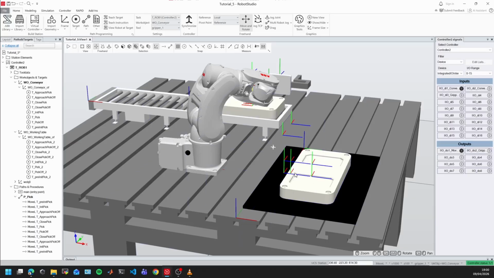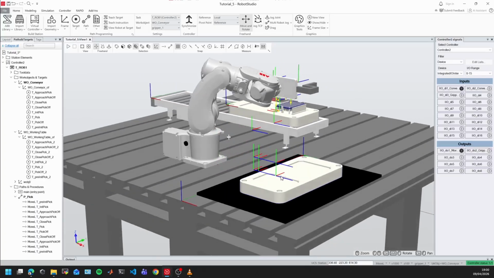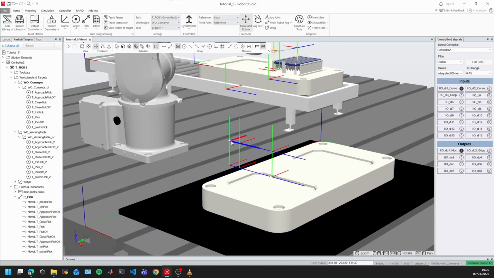So I don't need that many targets now, but I'm just going to keep some of them so that I don't have to redo them again. So for example, I don't need these four targets of approaching because I'm just placing things. So I don't need that one. I don't need this one.